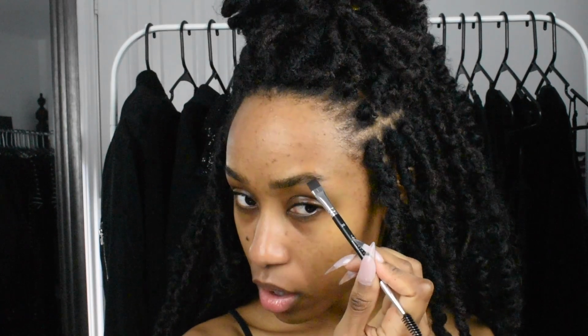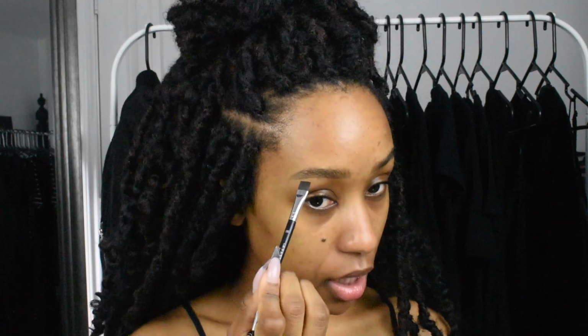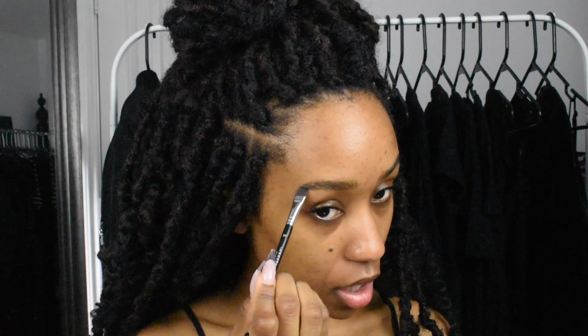And I always like to add hair strokes using the ABH brow powder. And what brush is this? The number 20 brush from them. And I literally just flick it through the hairs. And this is in the shade Granite. I don't know if I mentioned that for the pencil. Now back here where it's sparse because we cut off our tail, this is going to be essential because there's barely any hair back there.